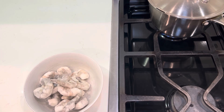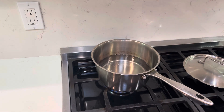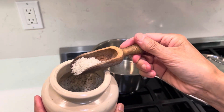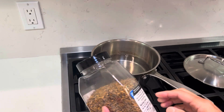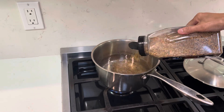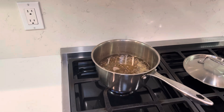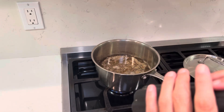We bring the water to a boil and at the same time we put salt, pepper, and the spice. I will use some salt — the gray salt, the French gray salt. I have this Montreal steak seasoning and I always want to use it up because there is just too much. Put a big spoonful of it and it takes care of almost every flavor. If you like some pepper, put some pepper — even if you don't, the steak spice is already good enough.